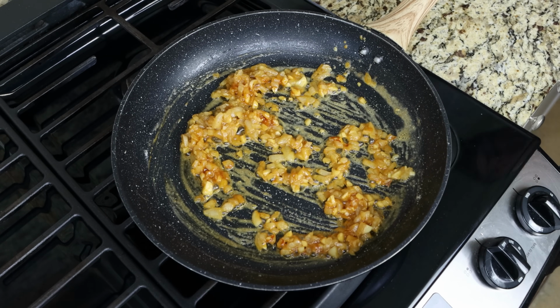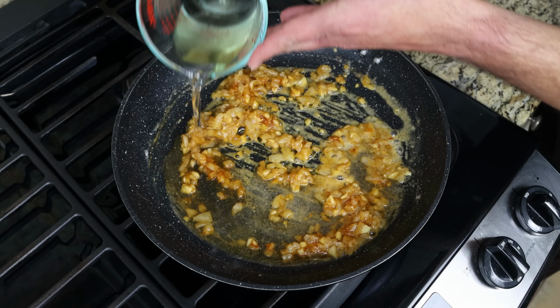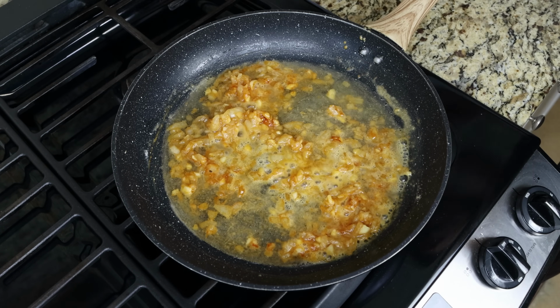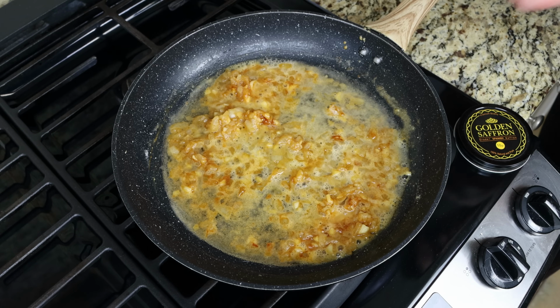Then we'll add in half a cup of dry white wine, which is 120 milliliters. If wine is not your thing, you can sub it for any broth of your choice with a squeeze of fresh lemon juice. We'll also pinch in a 1/4 teaspoon of saffron threads, which is 0.17 grams.